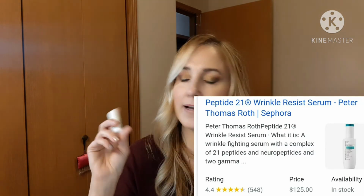Again, I put this in my travel bag so that when I am out of town, I can have some serums, but I don't need to bring my bigger jars of things, and that seemed nice. I liked the way that they sunk into the skin, all that good stuff.